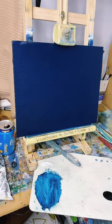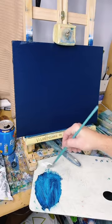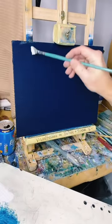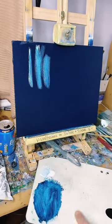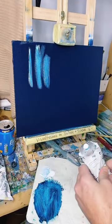Well, I need to put some paint on. Just trying to figure out which brush to put it on with, really. Nothing too big. Maybe just a fan brush. I'll just put it on the foam brush. So I've got a load of just some white. This white is so thick. Let's put some white on. I don't know why it's so thick compared to the rest. I will say that, but I honestly don't know why.